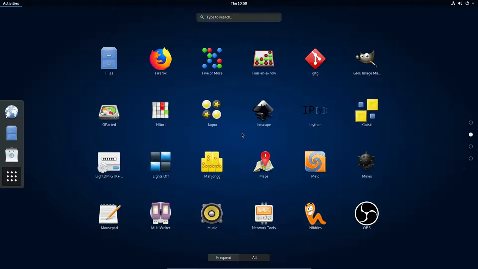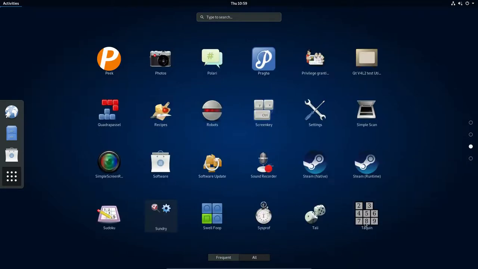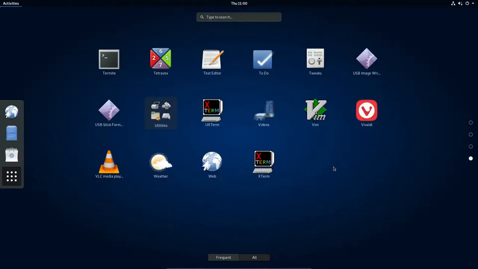Inkscape is installed. Those were my choices. Melt is installed. OBS is installed. That's new, never done that in any tutorial. So OBS is there. Peek. Simple screen recorder. Steam is installed. I've done that in the ArcoLinux build your own ISO as well, so that's not new. And we have the Mint stick, which of course does not look good, but it's there.